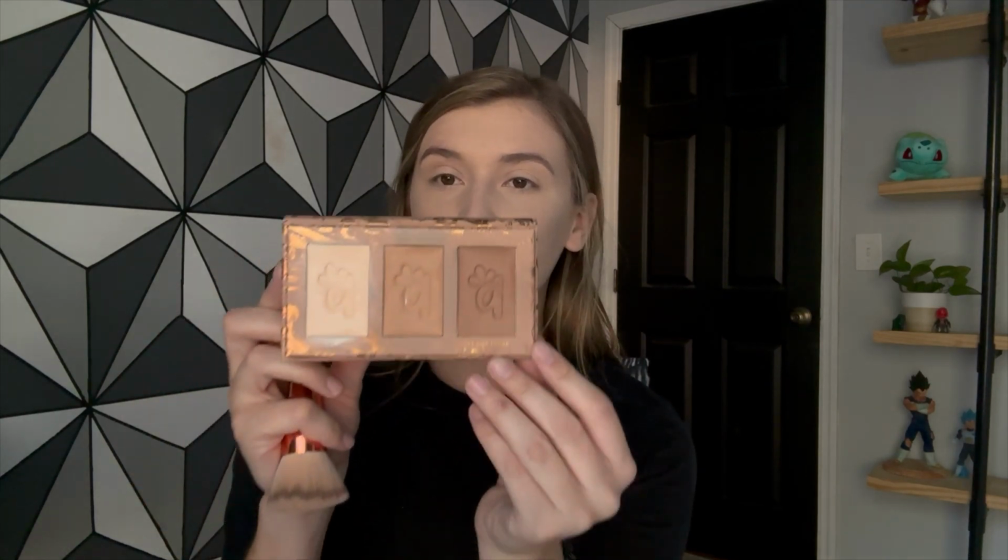But anyways, I'm moving on to bronzer. This is Alamar Cosmetics, and it is the Hydrating Complexion Trio, and it has 3 different colors: Rise and Grind, Pale Wear, and Cafe con Leche. And it's pretty cool. It has a brightening powder and 2 different bronzers. I like to mix these 2 bronzers because one of them is a little too light and one of them is a little too dark. So I just kind of put my brush in both of them and hope for the best.